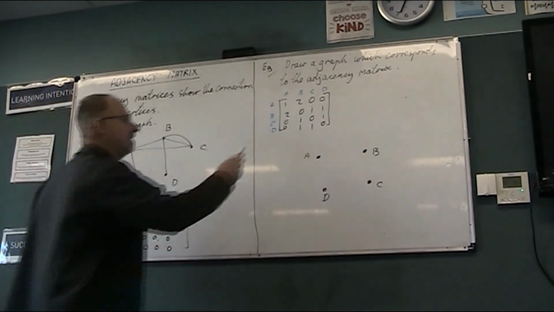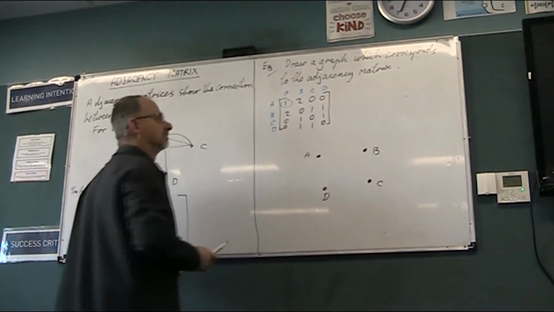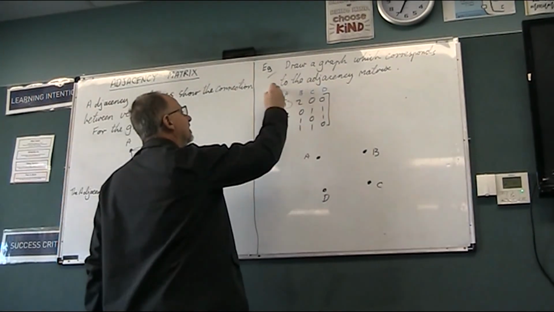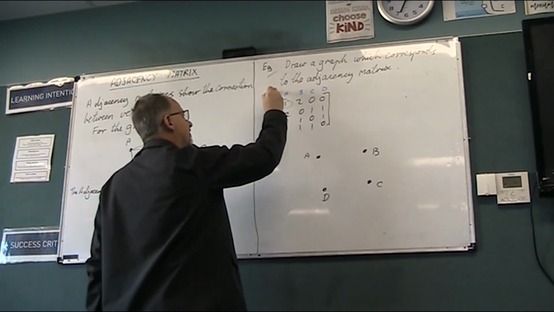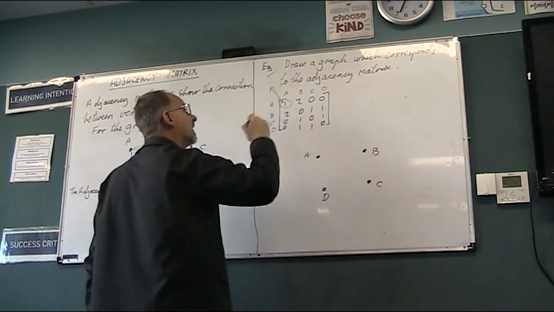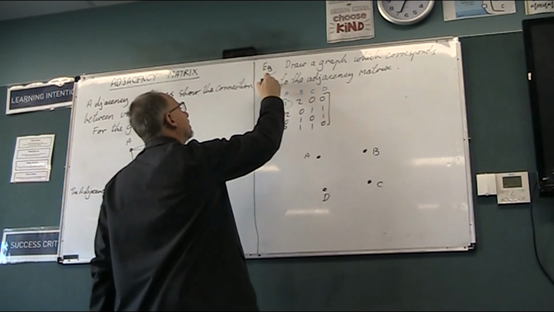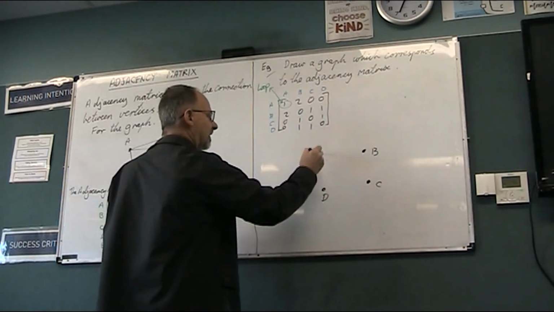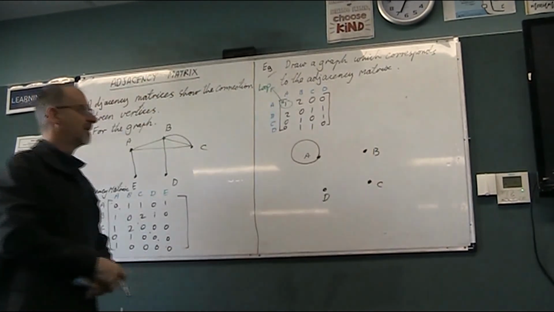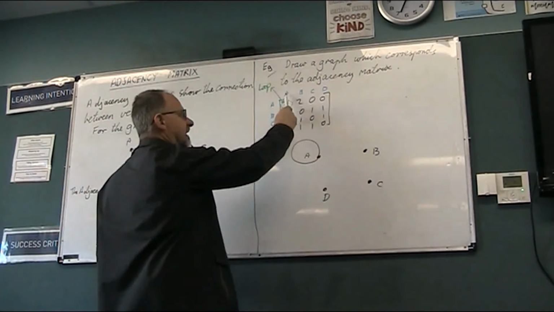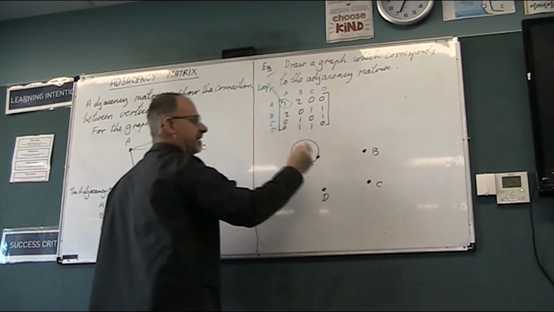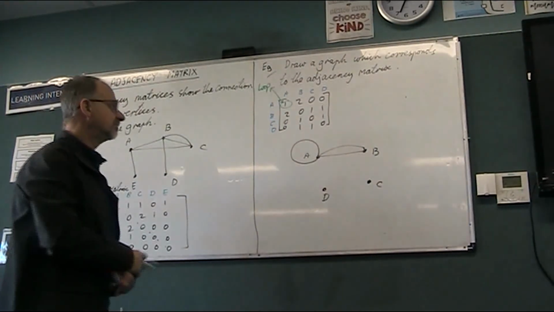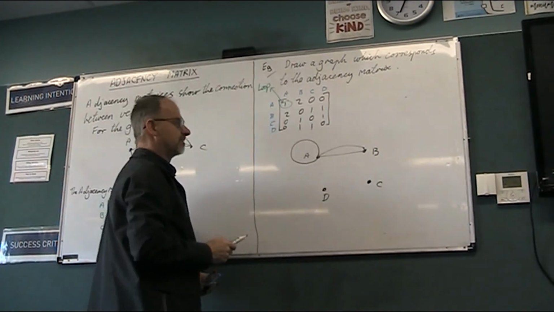Now what we've got here, this one up here. So A connects to itself. So if we've got any vertex that connects to itself, that means we have a loop, yes. So there's a loop there. So we know from A we've got a loop, so we know that A connects back to itself. What else does A connect to? Well, it connects to B with two ways, and it doesn't connect to the others.